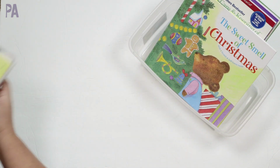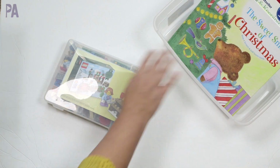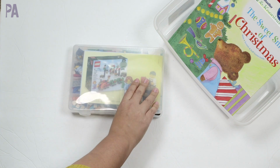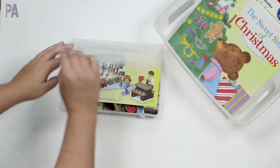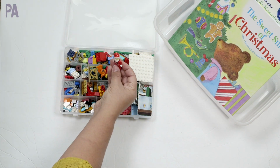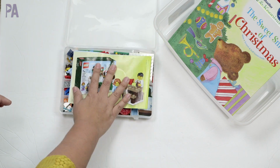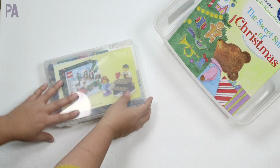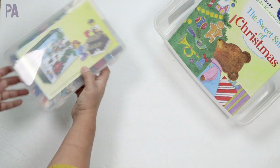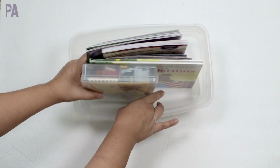And then speaking of things we do only on Christmas, I have two things here that come out every year in our house, and it might be different for you. This is a Lego set, and it's a Christmas edition. So we have Lego sets that we play with throughout the year, but this one's only for Christmas. And so I have it here all in a kit. We even got a little minifigure, Santa Claus, and all kinds of stuff, and then the instruction book that I put in this case. So this is going to go in here because it's kind of a Christmas exclusive. If you have any toys like that, this is a good time to bring them out in the little activity kit because they don't always get to play with them throughout the year. So it's kind of special.